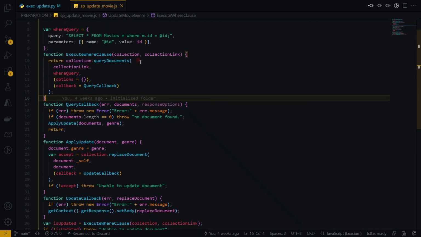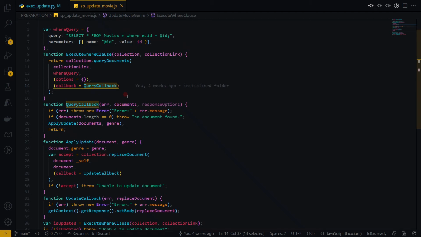So this function takes a collection link, and it runs the CRUD operation to query the documents using the where query that I stated above. Funny how I'm using the where query as a global variable when I just spoke about not using them. Anyway, it takes the where query as a parameter. There are no options, and then the callback function is the query callback. Notice when we're using the query callback, we're not having it as a function with the parameters.